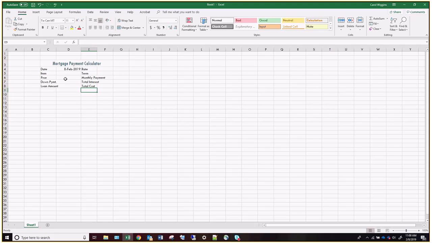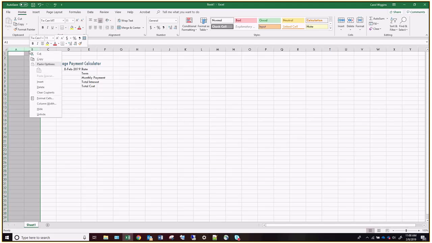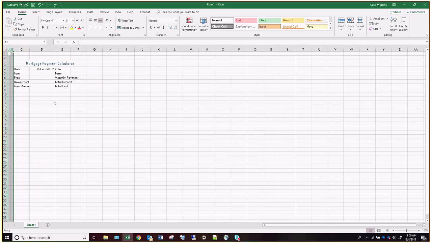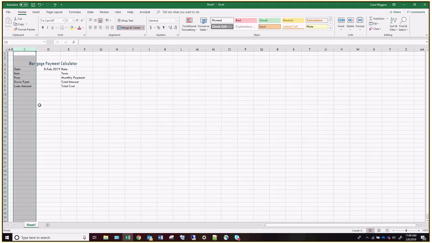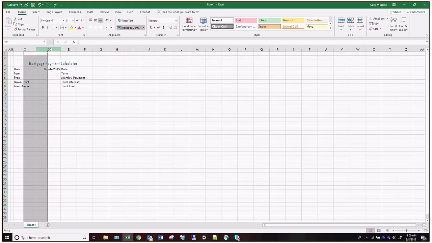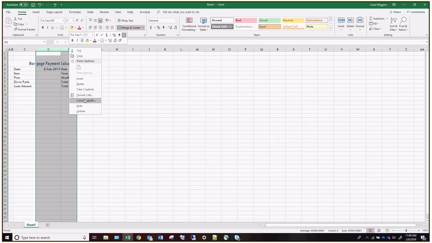Okay. So we're going to adjust column widths and row heights. And again, the book tells you to grab the edge and try to do pixels. I'm going to right click and say column width because it goes a whole lot faster. So 0.92 for A and B. For C, we want it to be 12. For D and E, we want it to be 16.